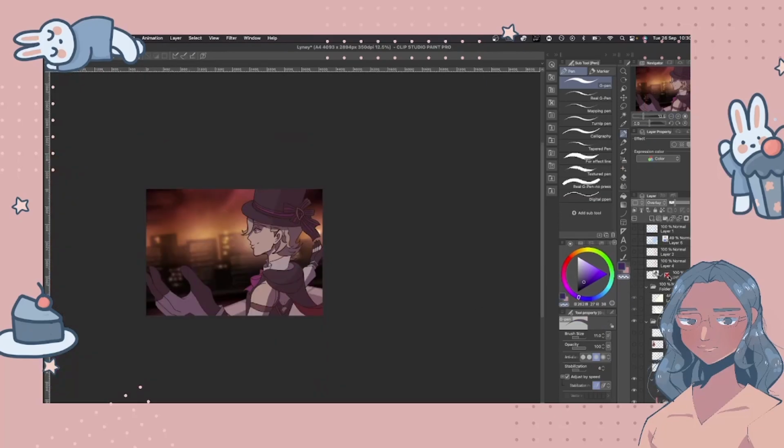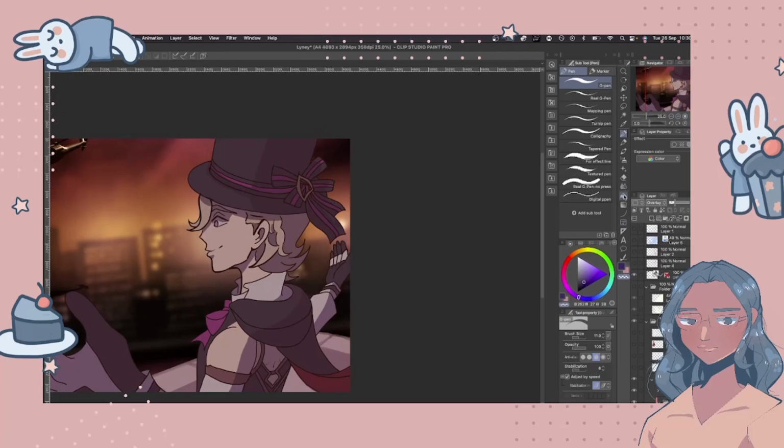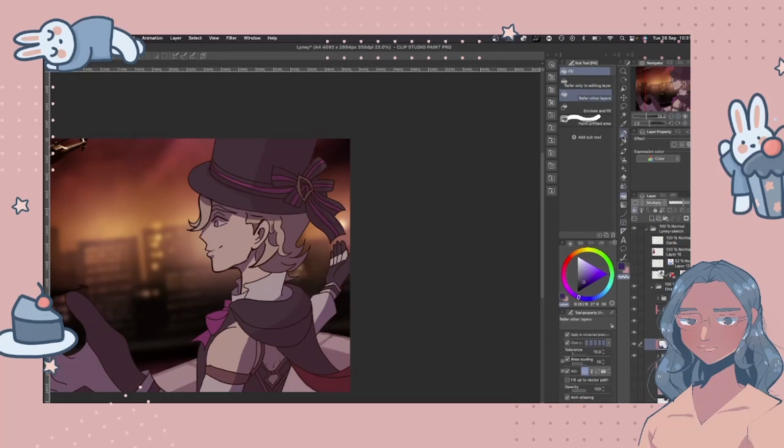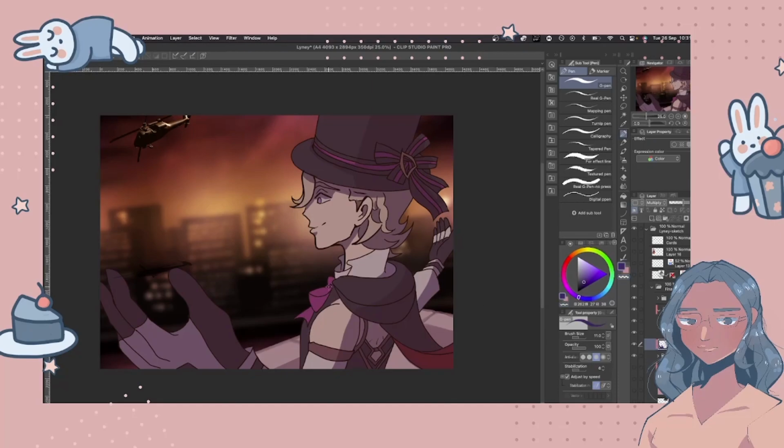And thinking of Lyney to be just solid blocks of cylinders and spheres and rectangles, I decided to just use simple shadows. So this is something I just did from my mind, from my imagination. So a few things could be off, but I'm not too bothered with it because I really like the final result. After this, I lost the footage again, as you can see, for a lot of things.